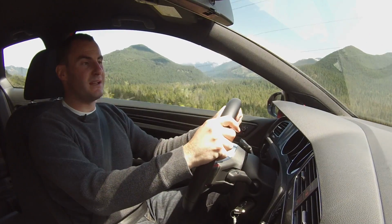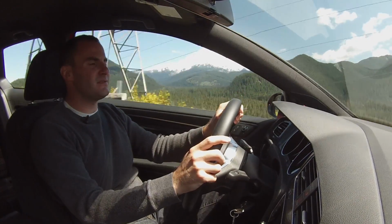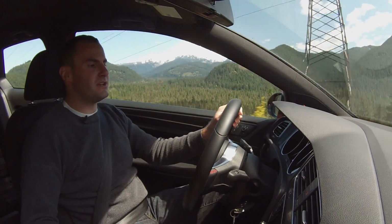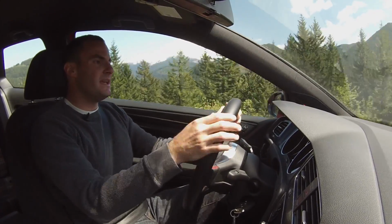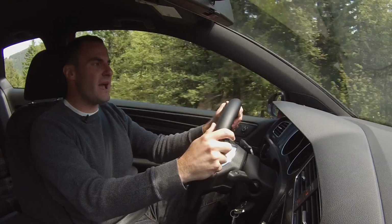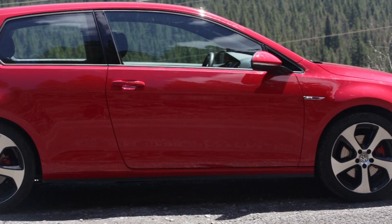The GTI, meanwhile, is actually front-wheel drive, but even with that bias, it does some amazing gymnastics of its own. There's no plowing understeer here thanks to an electronically managed front differential and excellent steering. It kind of actually gently nudges you back into the line when you need a little help. The VW is more friendly, and that scores it points here.